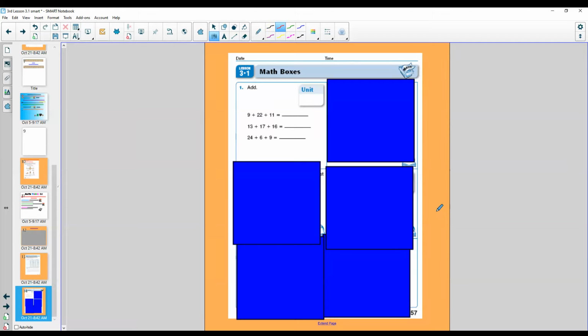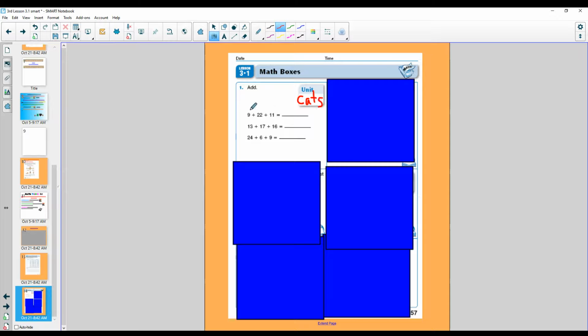All right, third graders, this is my take 2, so be patient with me. This is journal page 57. Please make sure you are done with page 57 before you are watching this video because I'm going to go fast and I want you to make sure that you're trying this yourself and growing your brain. In the unit here, you can put anything. I'll put cats, you can put dogs, gray hairs, boats, whatever you want to count.